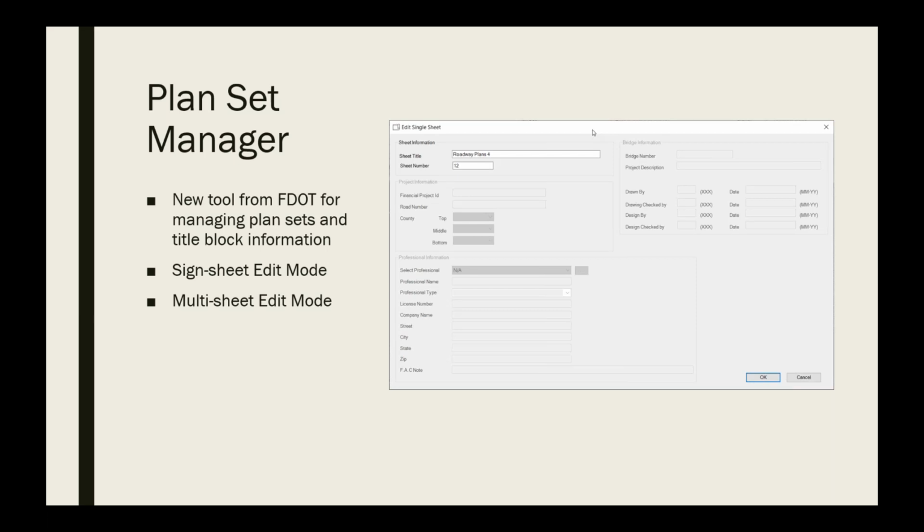So I'm going to go ahead and demonstrate this for you. Mike Robertson sent me a video yesterday, or 2 days ago, or Friday, whenever it was. And it's stepping me through the process of using this tool. This is the first time that I have presented this tool. I've seen it many times and I've tested it and done other things with it, but I have never done a presentation on Plan Set Manager. So we're going to go ahead and try to do this, and hopefully I'll get all of the words correct and all the steps correct, but bear with me on this. I did try to memorize Mike Robertson's video as best I could.